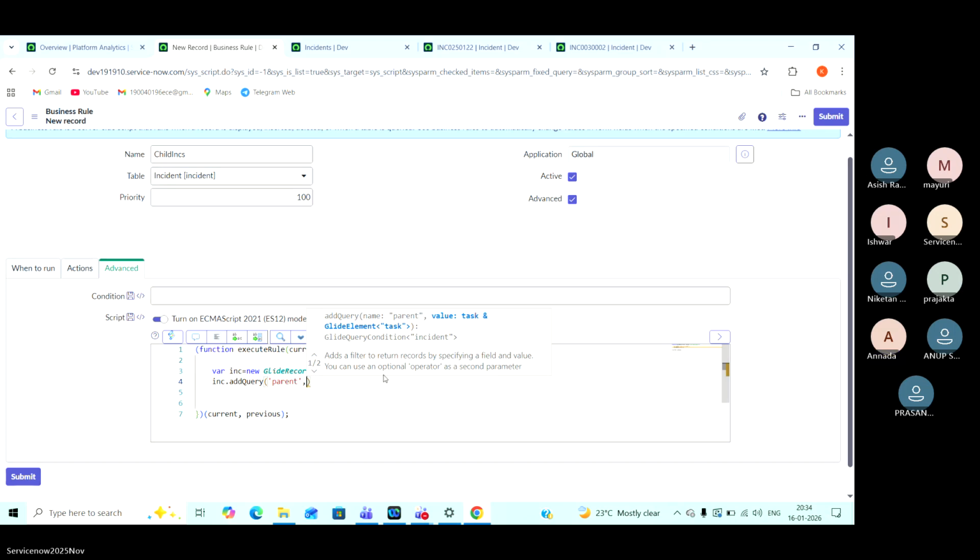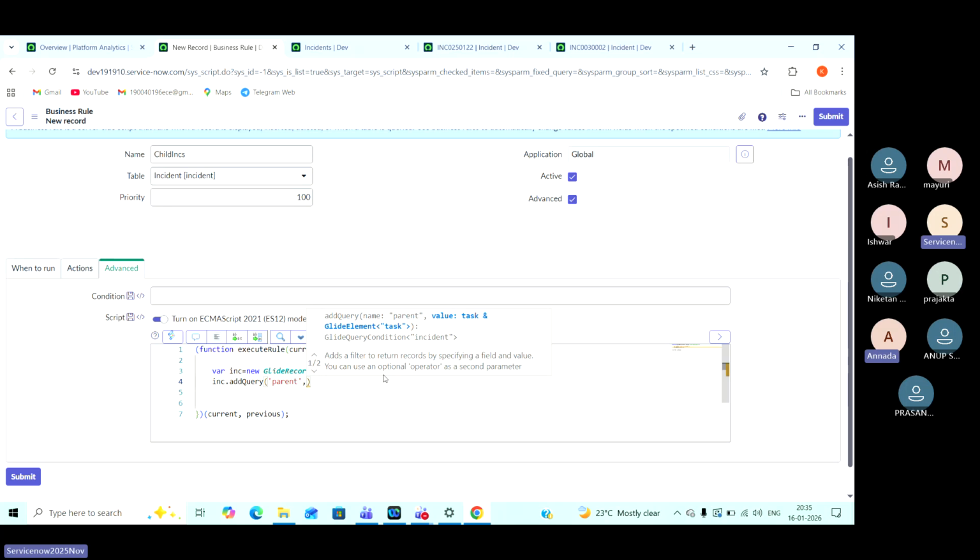Task. I thought get child value of. When the incident was resolved, then only. I need to find the child incidents. So what will I write here?